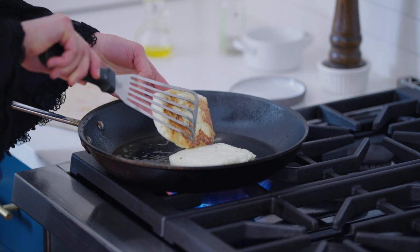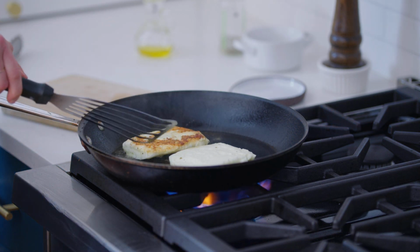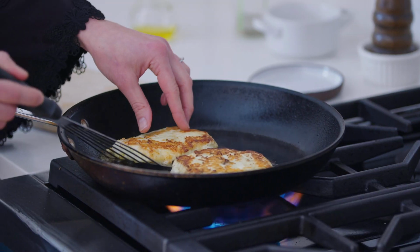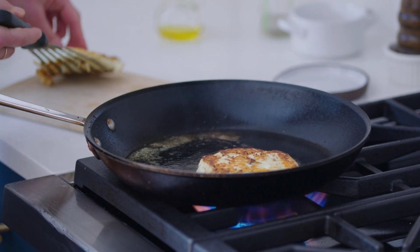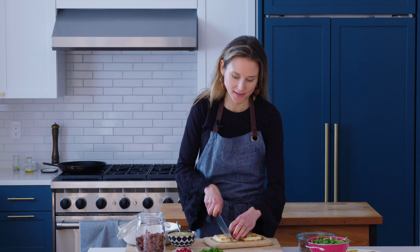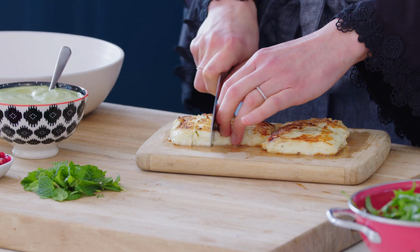Now if you have one, a fish spatula is really the best tool to use to flip these over because it's nice and thin. And then once it's browned on both sides, just transfer it to a cutting board. All right, let's go assemble the salad. All right, just about time to build the salad, but I'm just gonna slice up the halloumi so that when we toss it with the salad, it's a little bit easier to eat. If you haven't tried halloumi, you gotta give it a try.